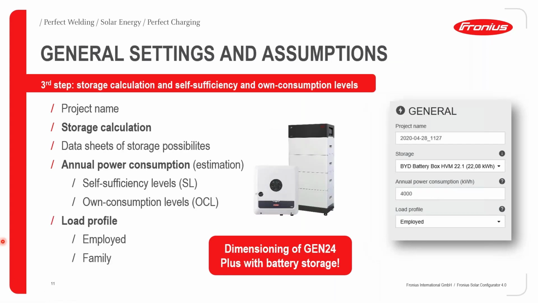Okay, the third step, if you are using a hybrid Fronius inverter, is to then select the storage. Okay, so you can just name a project. We can then go to the storage. If you click on the tab on the storage, you'll then have a drop-down list of all applicable Fronius batteries. So this, again, is a very good way to check whether a specific battery will be applicable to a specific Fronius inverter, is to go to this box and check the compatibility, let's call it that.